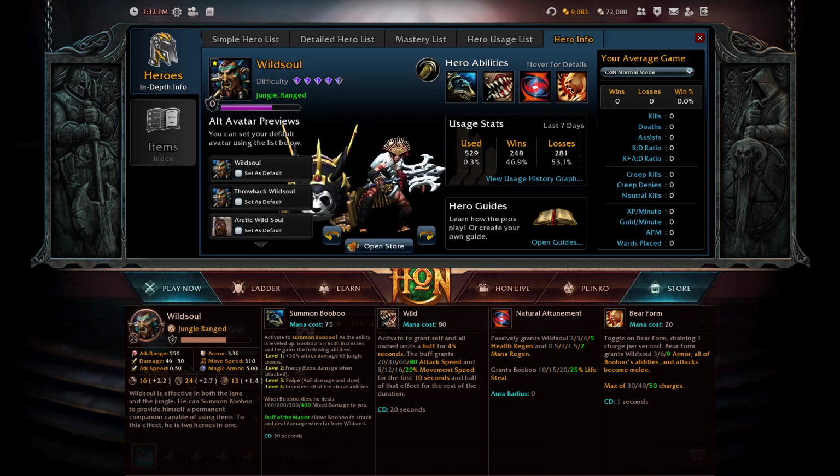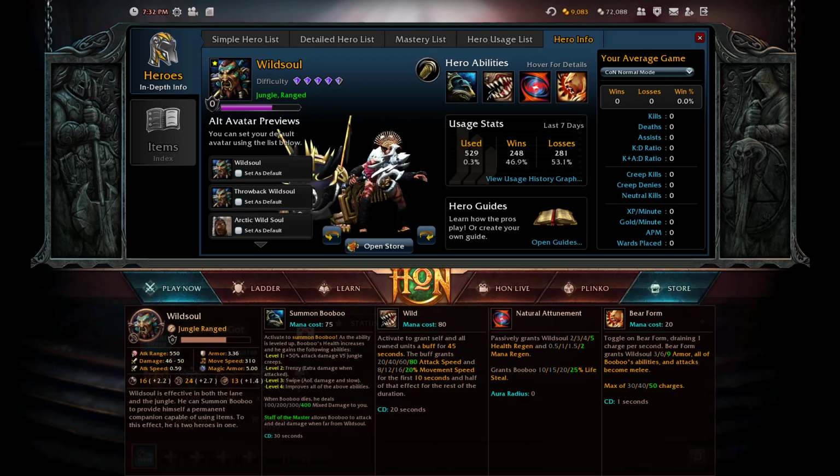Wild Soul is a very fast jungler, so he jungles very quickly. Once he reaches level 6 and he gets that bear form, he gains the attributes of Boo Boo's abilities. He can start to farm jungle stacks, and he farms very quickly, similar to heroes like Legionnaire, Draconis, and Solstice, all very good stack clearing junglers. The list goes on, of course, but Wild Soul, once he gets to level 6, becomes a very heavy flash farmer.